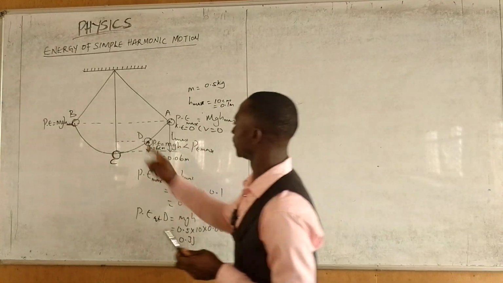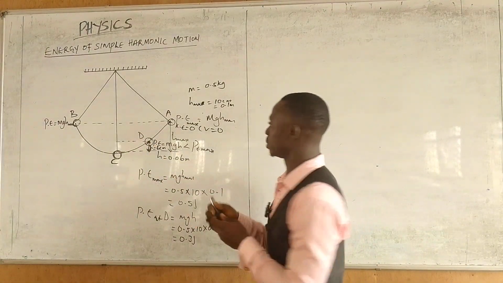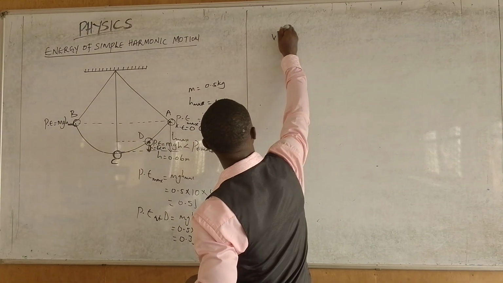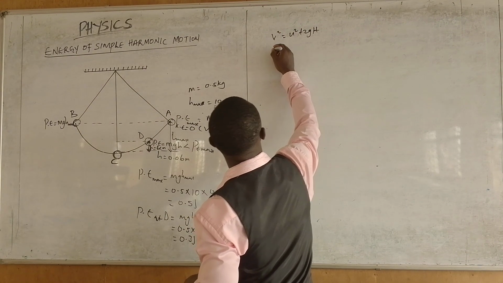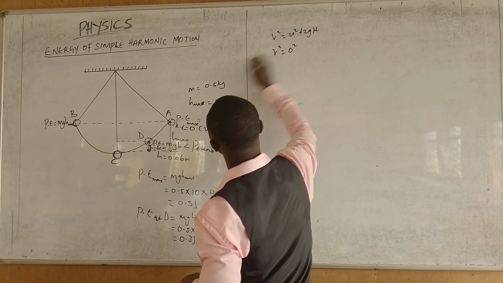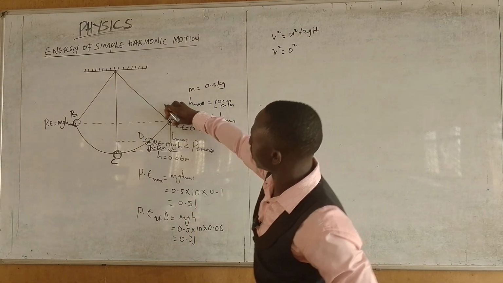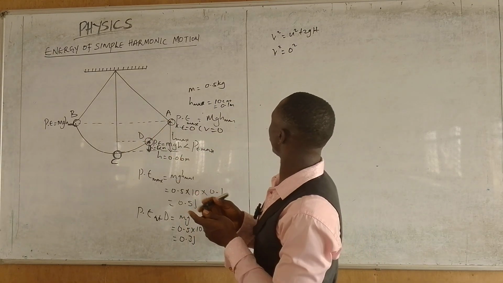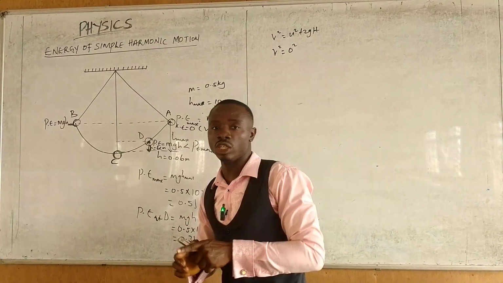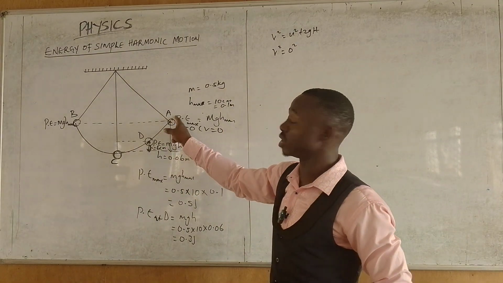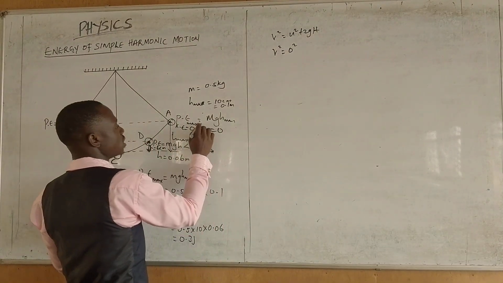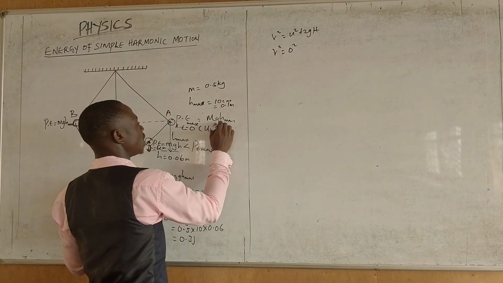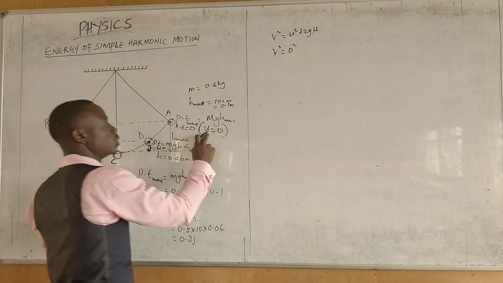Let's get our velocity here. What do you think our velocity here is going to be? We use V square equals U square plus 2GH. Now, the object is falling from here to here, so we are going to consider the object falling freely under gravity, from the knowledge of projectile. So the initial velocity here is 0. So let's say U now, instead of V, we use U.